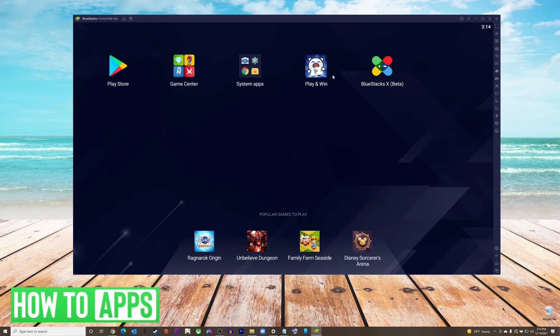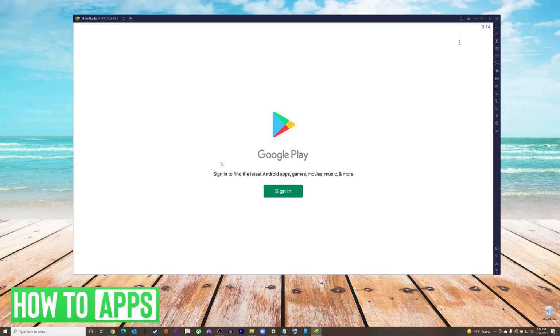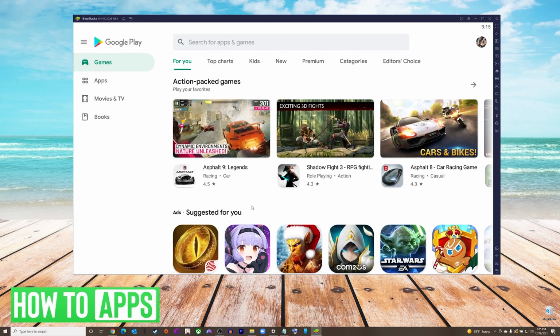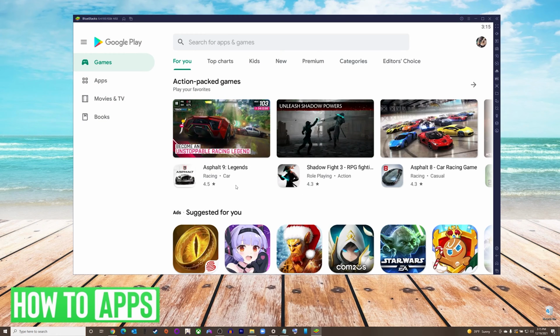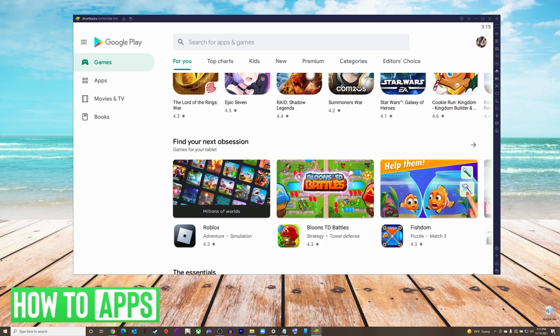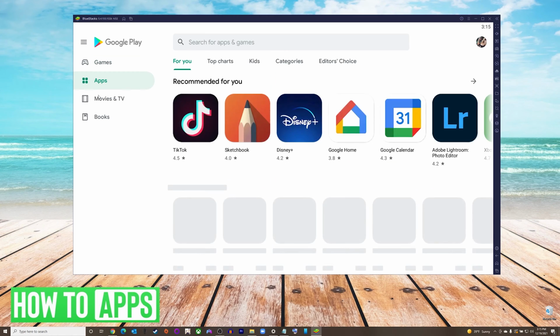Once the installer is complete, you will see an emulation screen very similar to an Android device. From here, you will see the Google Play Store on the top left. After choosing the Google Play Store, it will ask you to sign in or to create a new account. And then after signing in, you can see that you have the Google Play Store emulated on your Windows 10 PC, allowing you to install apps, games, or anything else you would like to install from the Google Play Store.